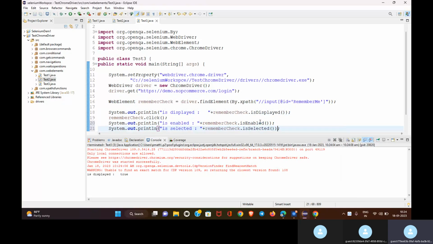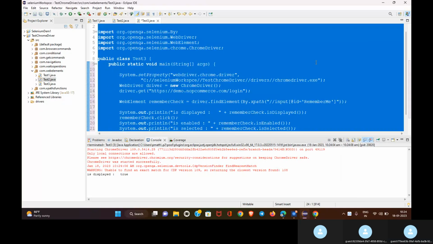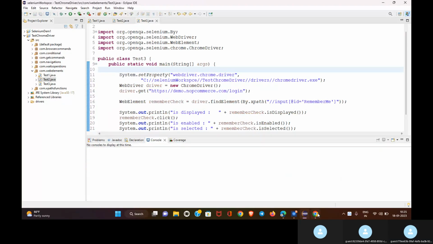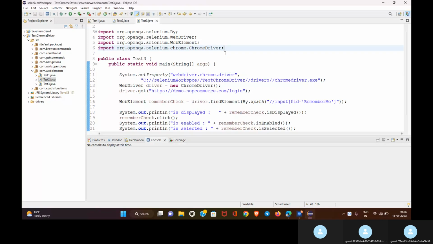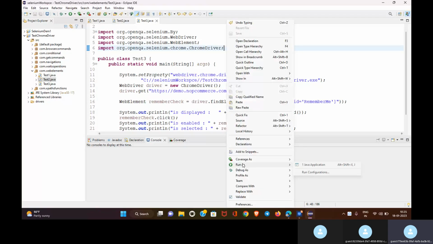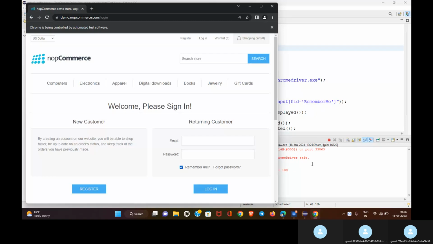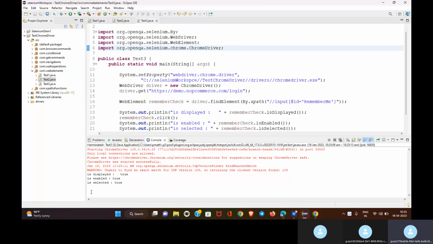We can select the previous window, application. Okay. Now it's displayed. Yes.